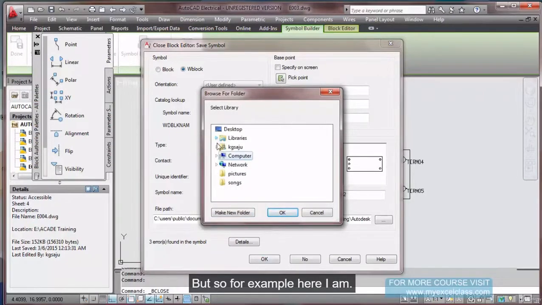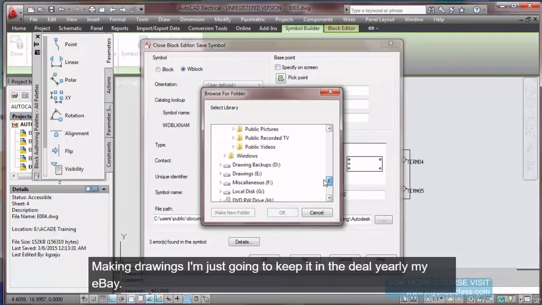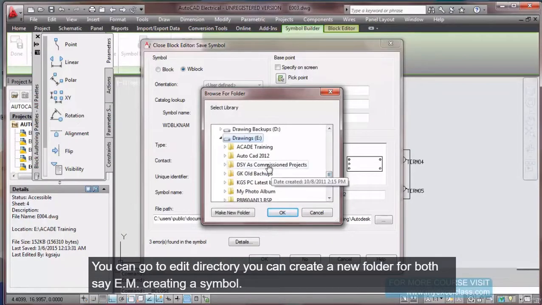So for example, here I am making drawings. I am just going to keep it inside E only, my E drive. You can go to any directory, you can create a new folder.